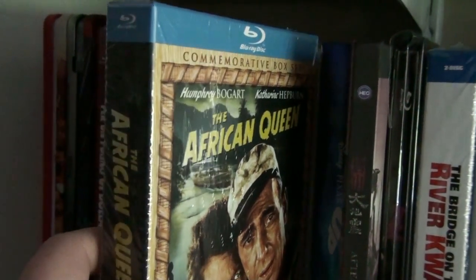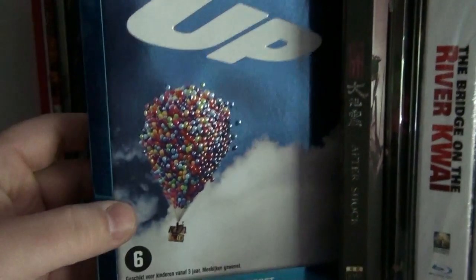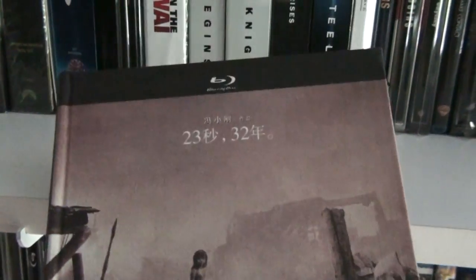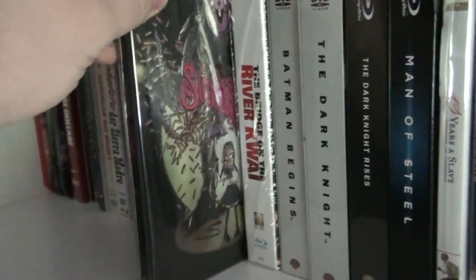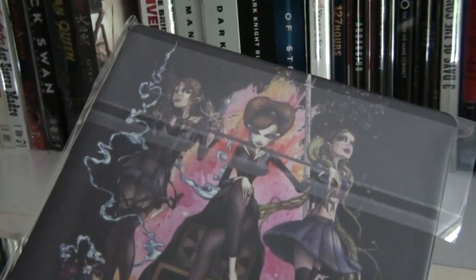The African Queen — great classic film with Humphrey Bogart and Katharine Hepburn. This is Up, which has these embossed little balloons. This is a Chinese film, Aftershock, and this blu-ray is also from China. Let me show you what the inside looks like — like a digipack, as you can see, with a disc. Here is my number 283 out of 728 — very nice release and beautiful film. This is the Comic-Con exclusive steelbook of Sucker Punch, and the G1 steelbook of Sucker Punch — the generation one, DVD-size steelbook.